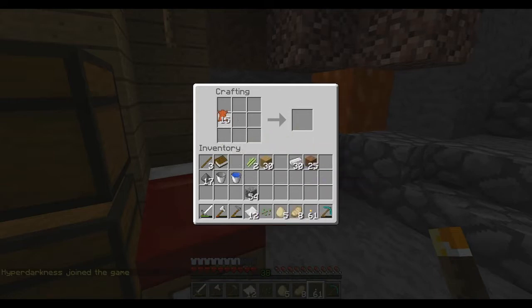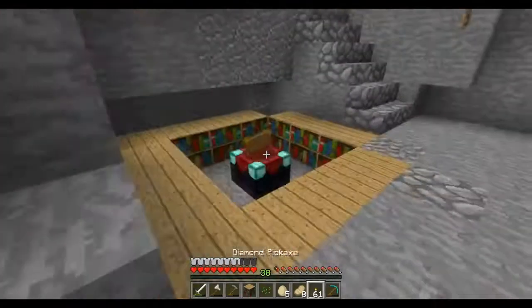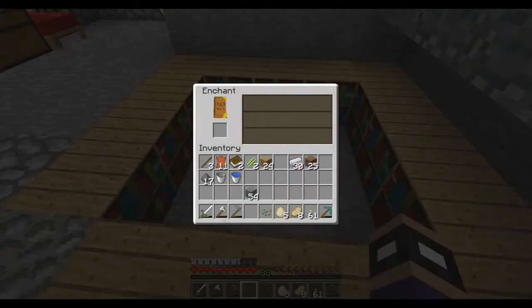Where's my leather? Here's my leather. Oops. I need another 4 bookshelves. Oh, that's perfect. Wait, no, that's not perfect. That'll only make one, I think. That actually might just be enough. Let's check. Let's put that into this corner. Bam. And there we go.